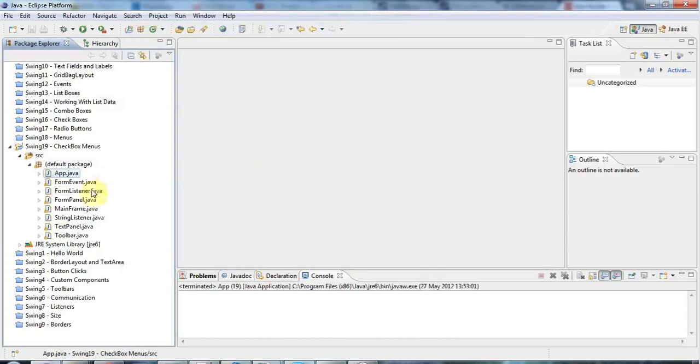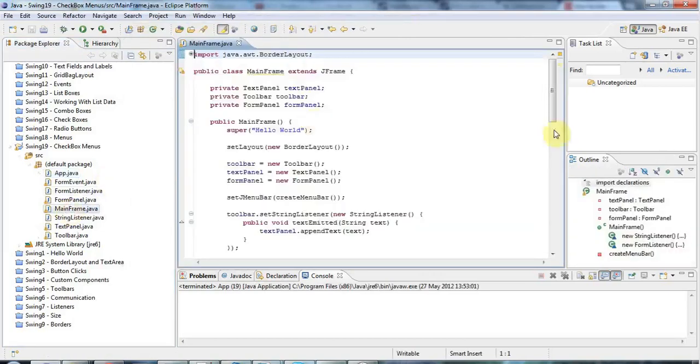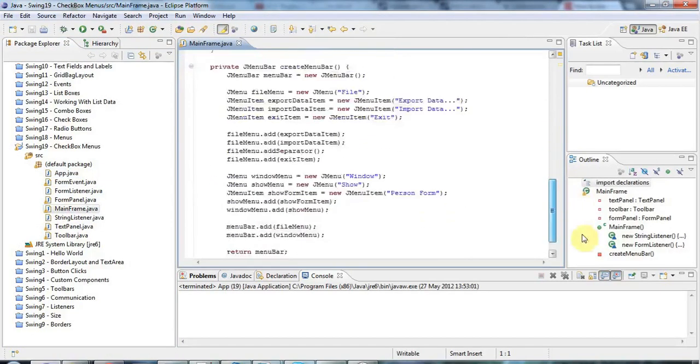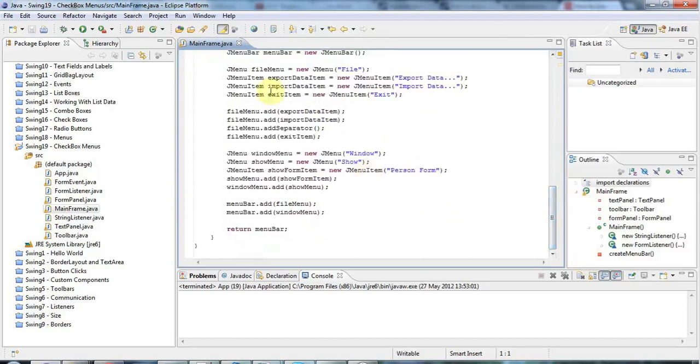So I'll go to the mainframe class here where I create my menu, and in addition to being able to add menu items and menus to menus, you can also add JCheckBoxMenuItems, and there's also a JRadioButtonMenuItem, and here we're just going to look at the JCheckBoxMenuItem. The JRadioButtonMenuItem works basically like radio buttons, and you add them to a button group, and it's pretty much all the same.